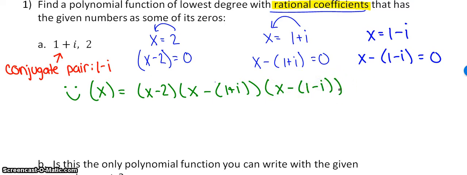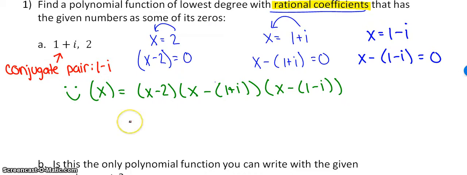Okay, so what kind of function would this be then? How many x's do I have? Well, I'd be multiplying x times 1 more x, so this would actually be a cubic function if we had lowest degree. Now technically I could have another function with this zero and have a fourth zero at like x minus 5, but we want lowest degree, so I'm not going to introduce any other new zeros.